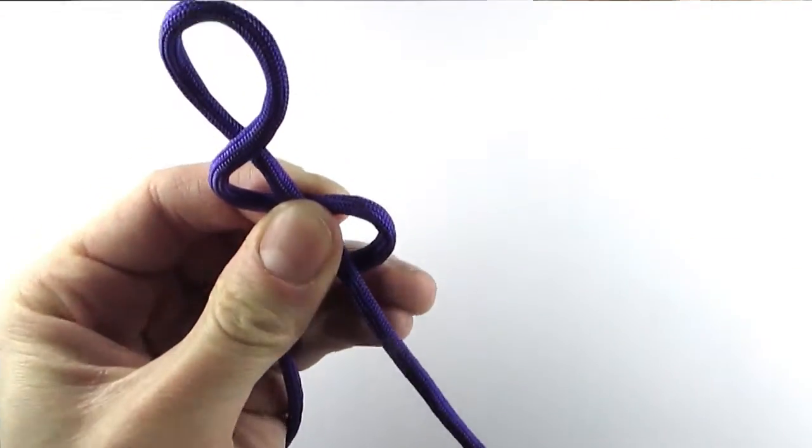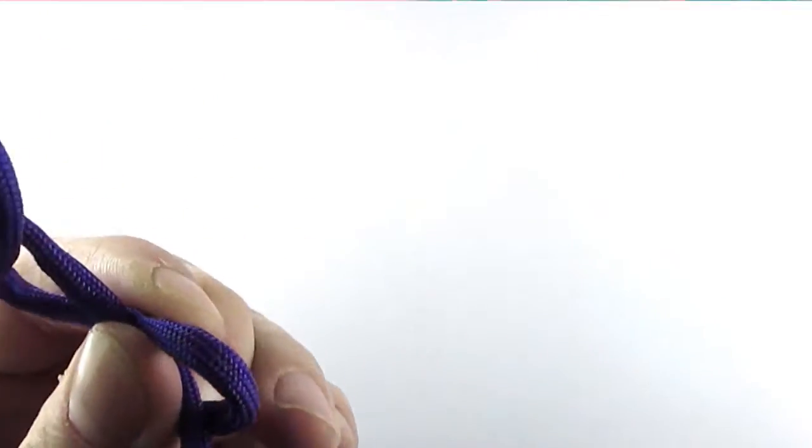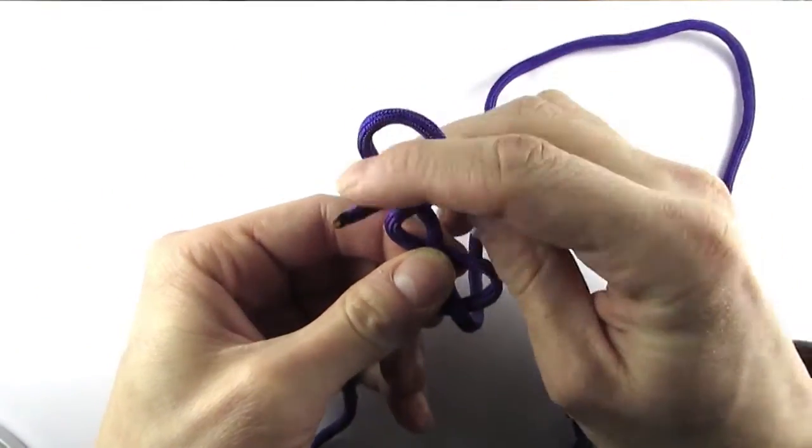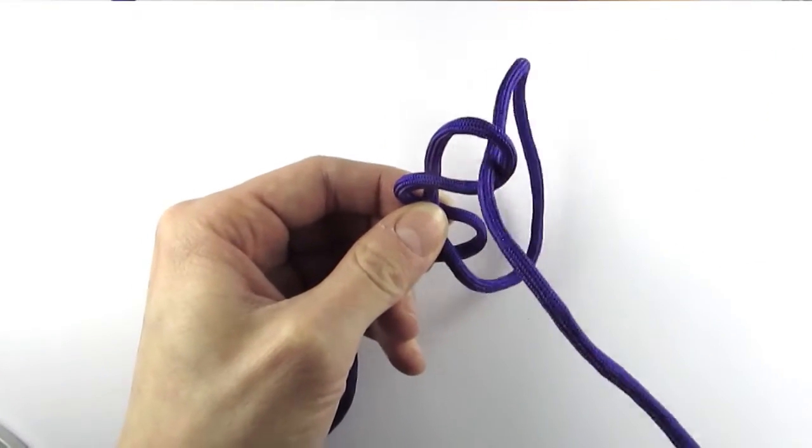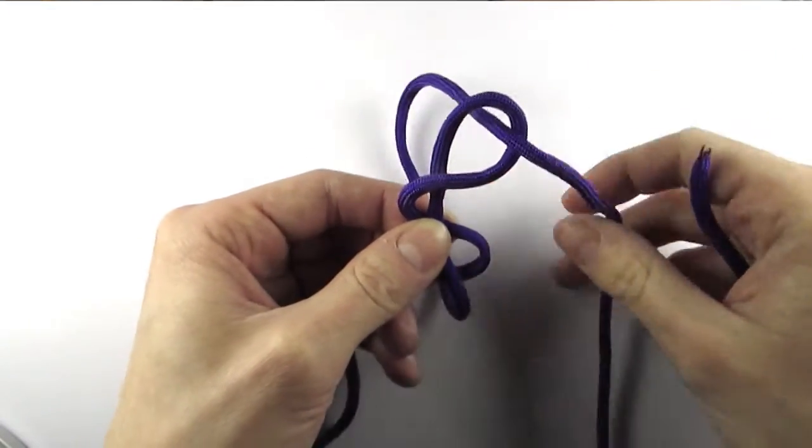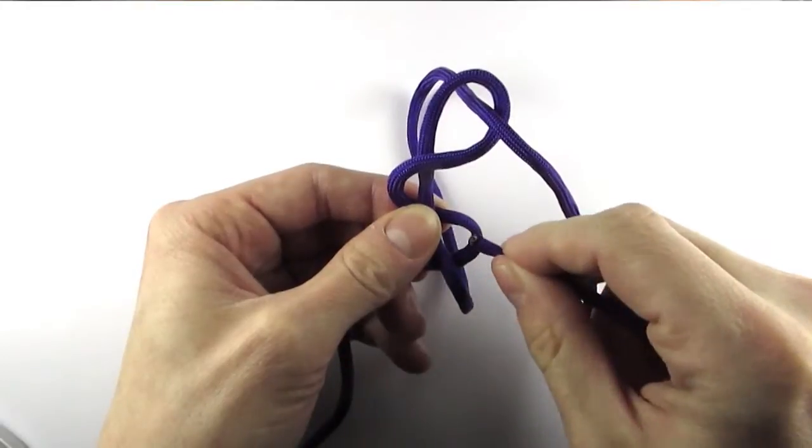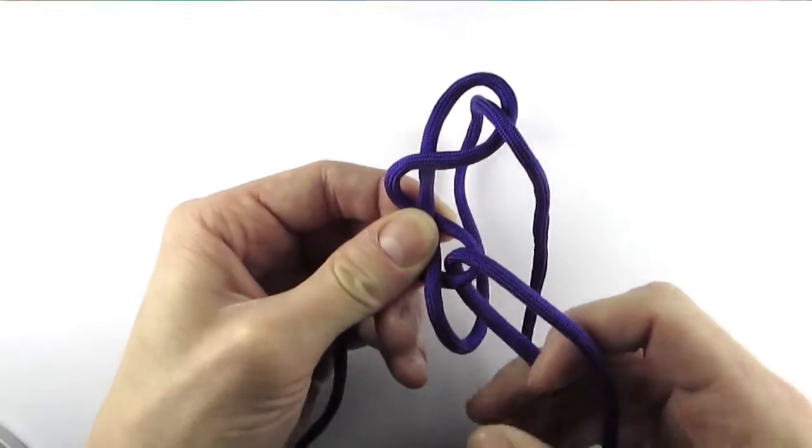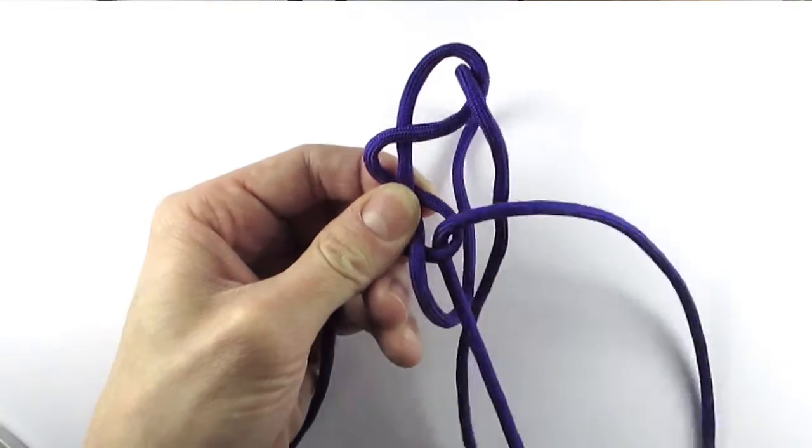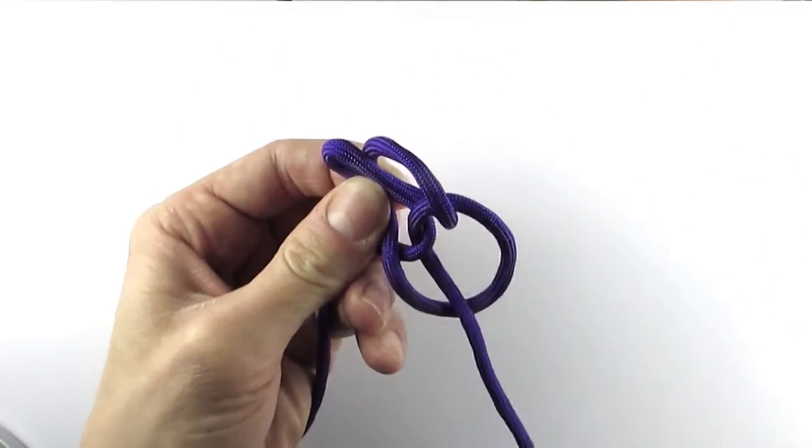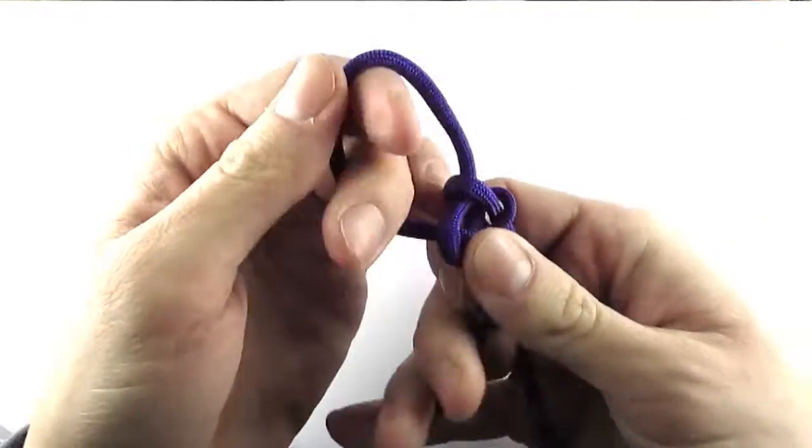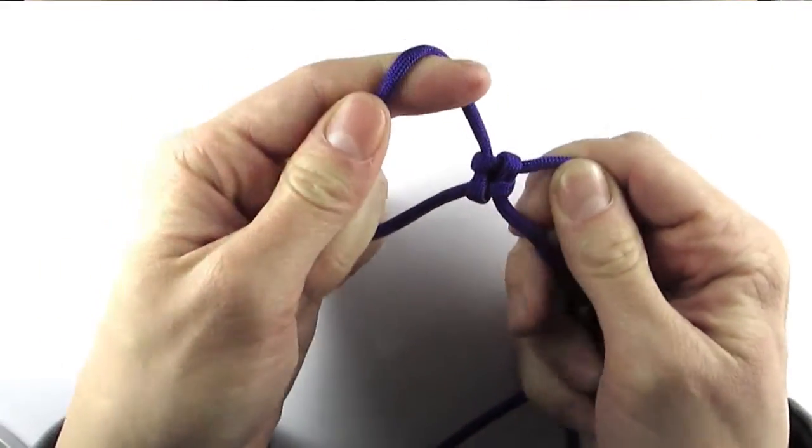And then take the right cord and feed the end through the back of the top loop, and then through the top of the bottom loop. And this gives us the first cross knot. What we're going to do now is tighten it by pulling on both of the cords, and this tightens up the knot.